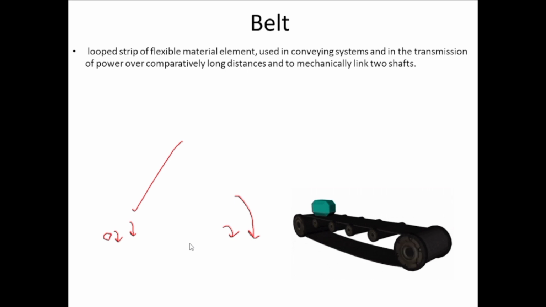And as I told you, it can be used to transfer luggage as well. This is a conveyor belt where this luggage is transferred from this point towards this point. These days this conveyor belt mechanism is largely used in the manufacturing industries to transfer the raw material or work in process from one point to another point.